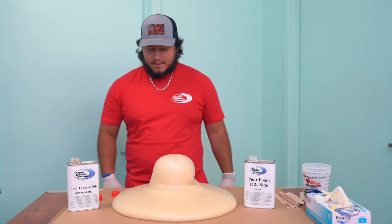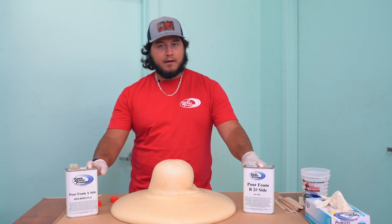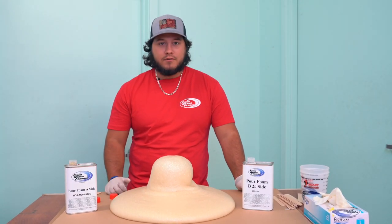Well guys, that's it. That is 16 ounces of total product, 8 ounces of A side, 8 ounces of B side. And that's what we got. Kind of looks like a little mini sombrero. This just kind of gives you an idea what you can look forward to when you use this product.